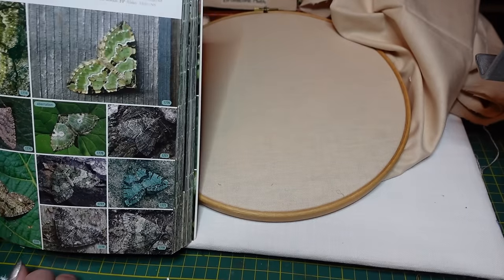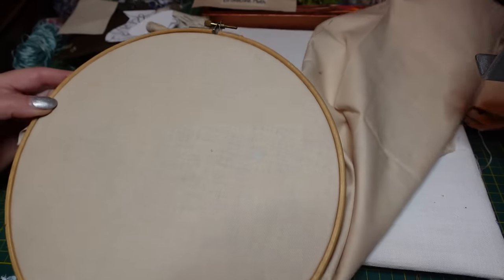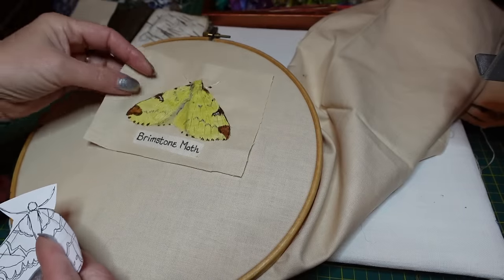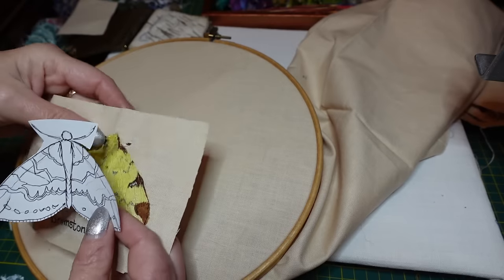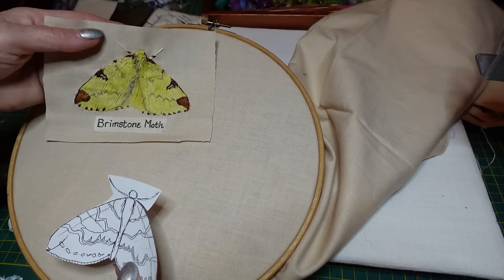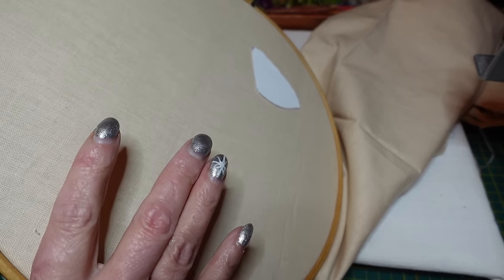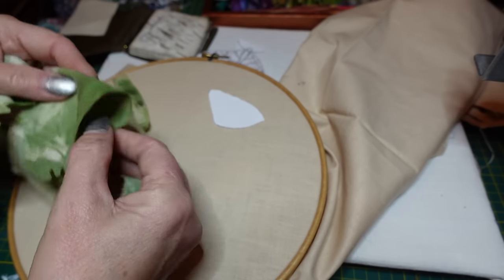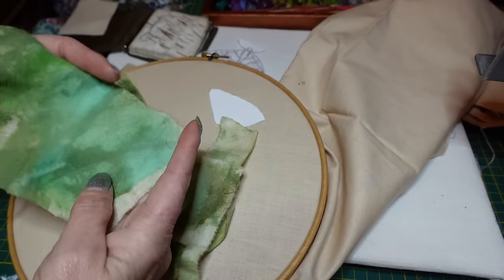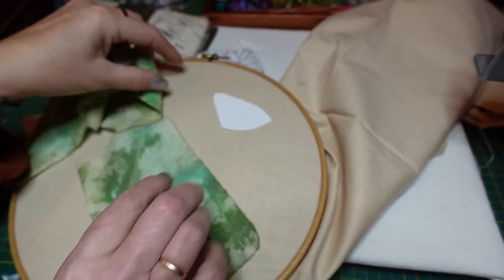I decided you'd like to see the lovely green because I'm just trying to change people's minds about moths. I'm doing it on the same beige linen that I did before. I've drawn out the shape that I want to do and I'm doing it about the same size as the brimstone — I decided there was no point in trying to do big or little ones. I'm showing off their colours and their beauty, attempting to do them around about the same size regardless of what they are in real life. So I've drawn the design and I've actually cut out the piece I want the wing to be, and I looked all over for fabric. I came across this — a bit of old flannel that was painted up in various greens for a piece in my original stitch book, and I think I can get appropriate colours out of this.